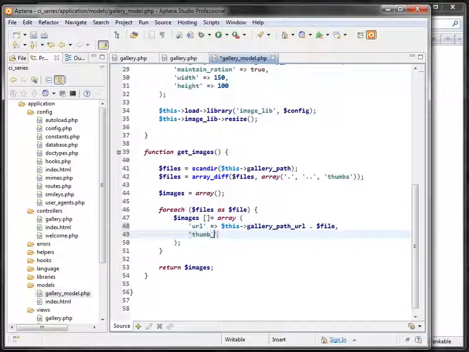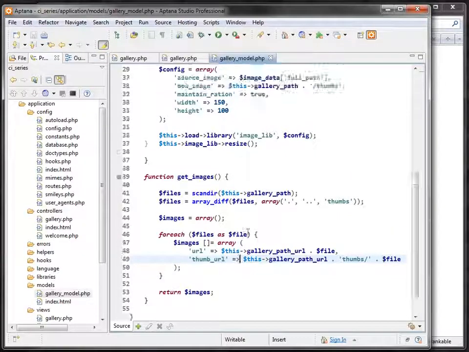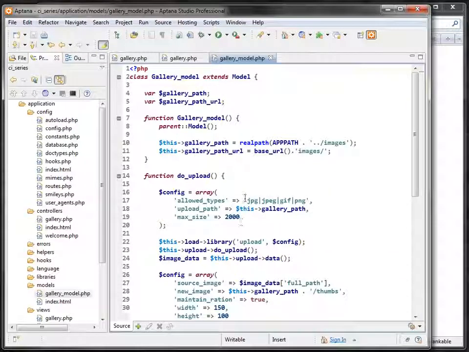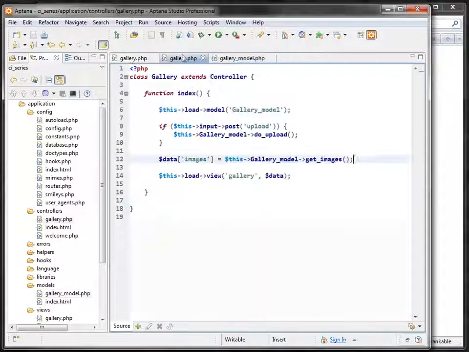And the thumb URL will be similarly this whole thing, but there will be thumbs in the middle here. All right. And this looks complete. I think that's it. So get images is done.